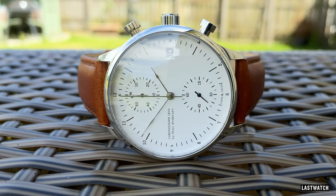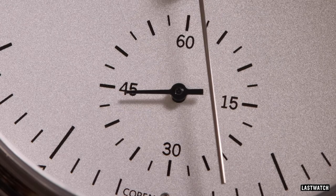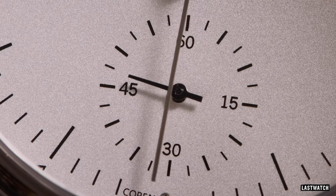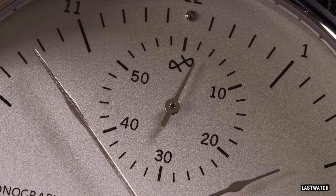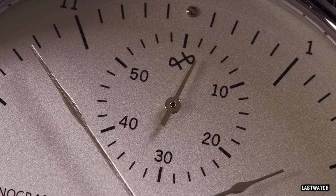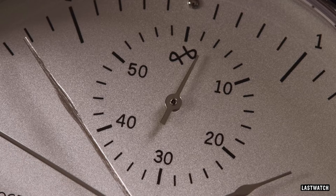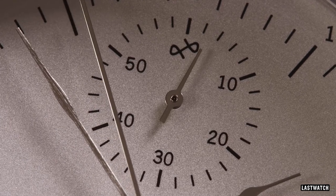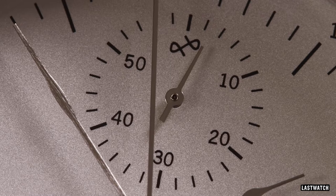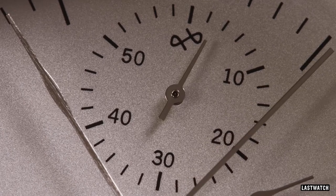There are two vertically aligned sub-dials. The running seconds sits at the bottom half of the dial, whilst the chronograph minutes resides in the upper half. The running seconds dial has indices every two and a half seconds, with arabics at the 15, 30, 45, and 60 second markers, with a painted black stick hand at its heart. The chronograph sub-dial has a polished metal stick hand that ticks around individual two minute indices, with arabics denoting the 10, 20, 30, and 50 minute markers. The 60 minute position is decorated with the About Vintage logo — their take on the infinity symbol, quite apt for an instrument that marks time.